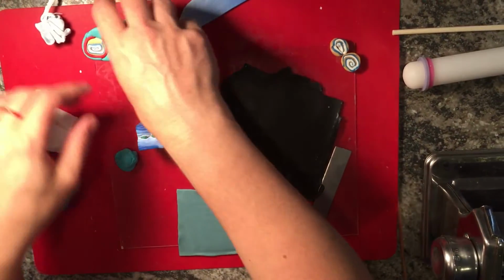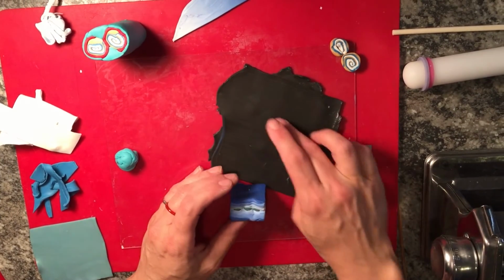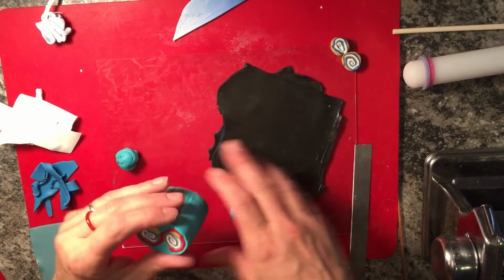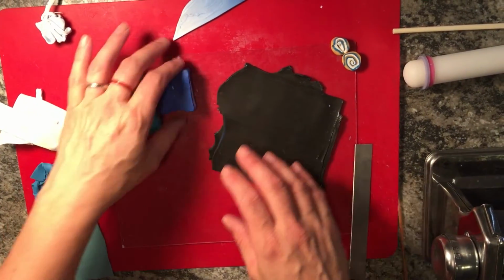But while I was away and I was thinking about things, I decided that I do want to make this into a triangle, and then I want to wrap it in some of the black. And I'm going to make this the base, so this part's going to flatten out, and this triangle part's going to go on top. And then I'm going to do something down one side, but I haven't decided what yet.